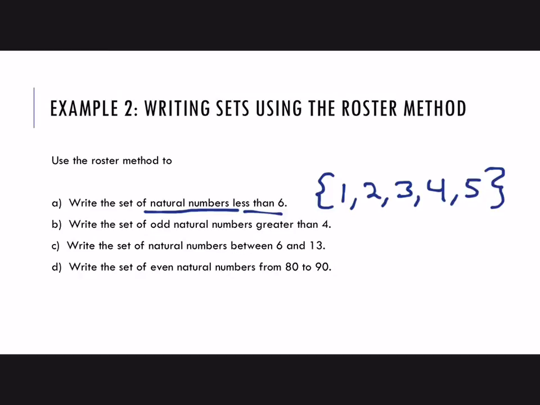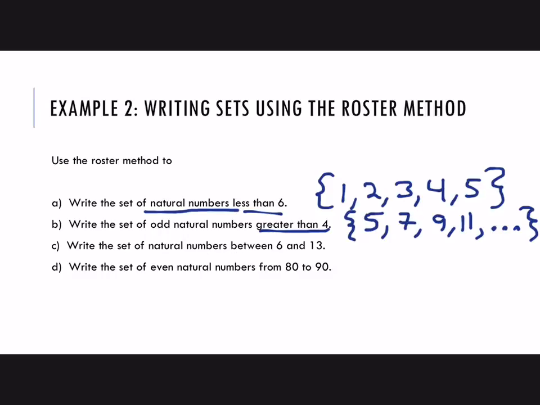Write the set of odd natural numbers greater than 4. Greater than means not including, so we're going to start with the next one past that, and we're looking only at odds. So 5, 7, 9, 11, and then you can't possibly list all of these. There are an infinite number. So at some point, once you've written 3 or 4 of these to make it clear which numbers you mean, you just put a comma and an ellipsis to indicate that you would just keep on listing odd natural numbers.